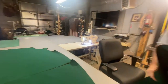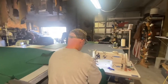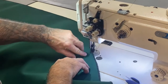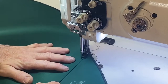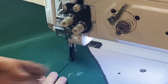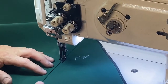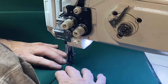We've already set our stitch count. I like it. I have it set at a 5.8. So just make sure it's folded forward like that. Drop your needle forward. Back tack. You stay, I don't know, 3/8 of an inch from, and your foot will oftentimes give you the gauge you need, okay? Just make sure that your sew allowance is folded under the correct way. And be consistent. These are aesthetics, but they're crucial to the strength of the top as well.